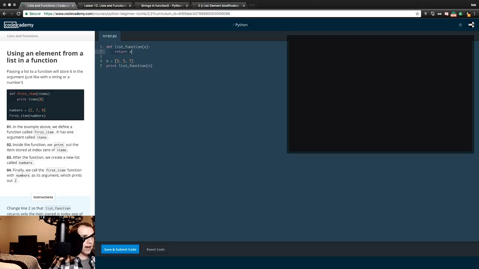I feel like this is the exact same thing, but for some reason I'm still confused. Change line 2 so that list function returns only the items stored in index 1 of X, rather than the entire list. Well, this is the list N. We're shooting for the list X.